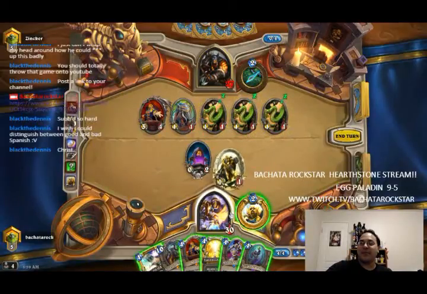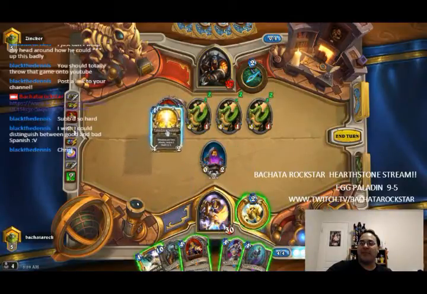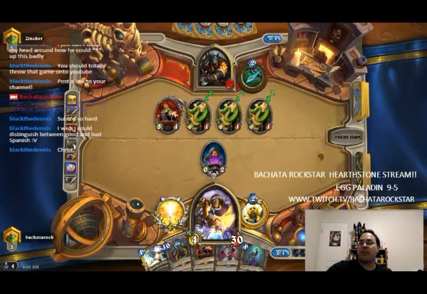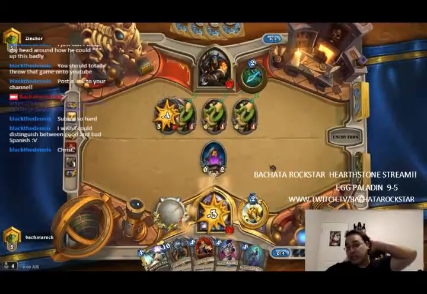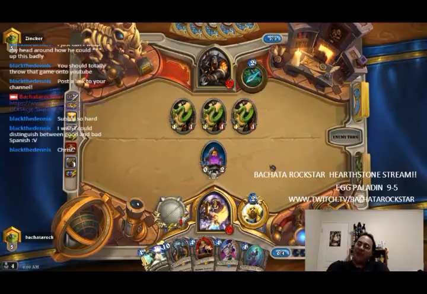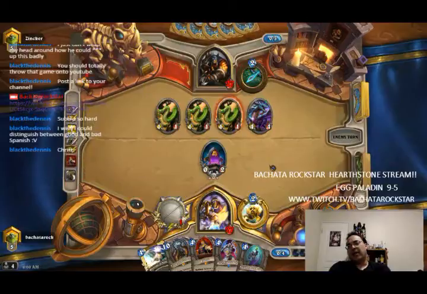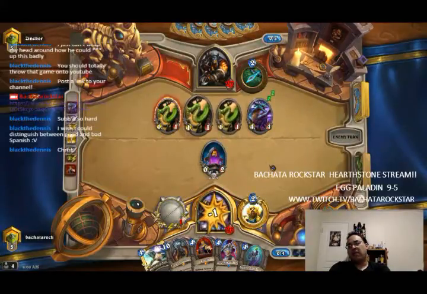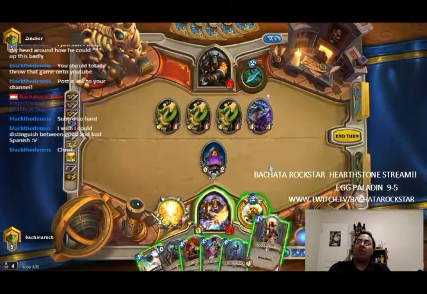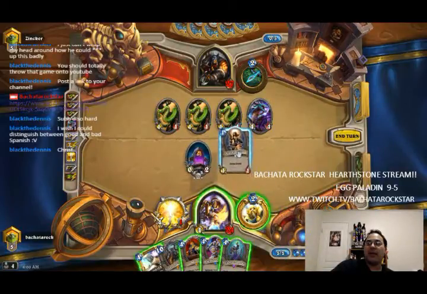Snakes. It has to be snakes. I think we'll probably Barnes ourselves after this. Okay, good. We can kill the Azure Drake. So that's nice. Ooh! New plan! Argent Squire, Defender of Argus. Yeah, I like that better.